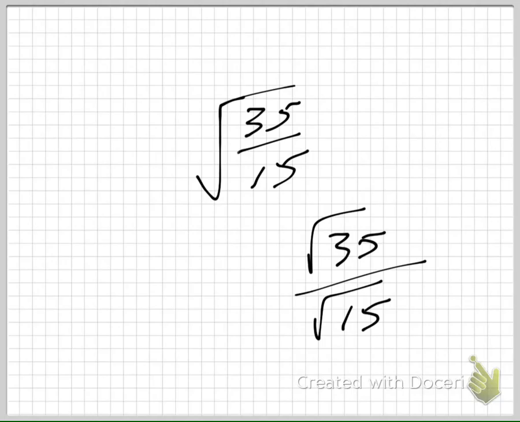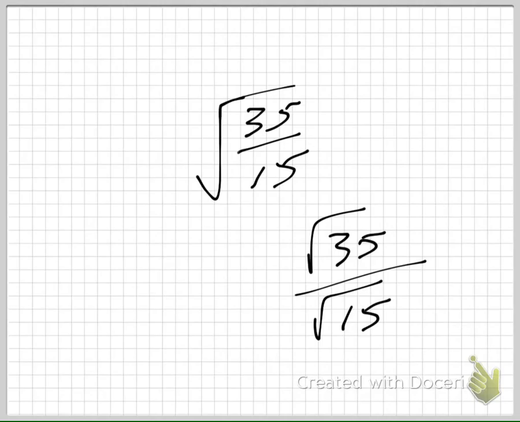Okay. So then what can I do to multiply this thing by 1, right? Because this thing's just a fraction. I need to multiply it by 1 in a form that will allow me to not have the denominator having a square root. What can I multiply this thing by to make it so that the denominator is not going to have a square root? I have to multiply by 1. In what form? Not 15 over 15. 1 over 1 wouldn't do any good because then it's still the square root of 35 over the square root of 15.